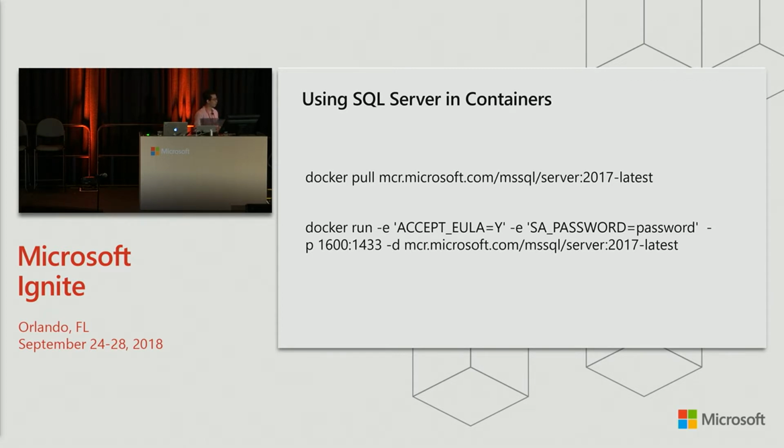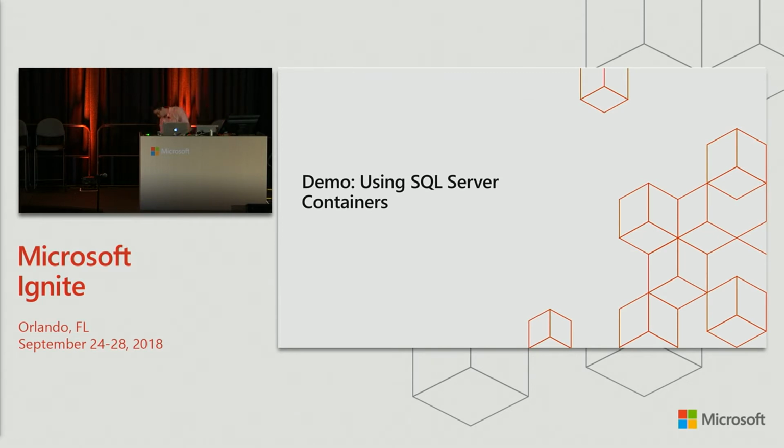The next thing you see here that's slightly cut off and wrapped around from the screen is the -p. That means port. The 1600 and 1433 indicates that on my local host machine, I want to run SQL Server listening on 1600. So if I'm using any other tool, for example, SSMS, and I'm connecting to SQL Server with this docker run command, I'm going to connect to localhost 1600. And 1433 is the port that's listening inside the container. And last but not least, we have to specify the image that we want to run. With that said, let's just show this in action.